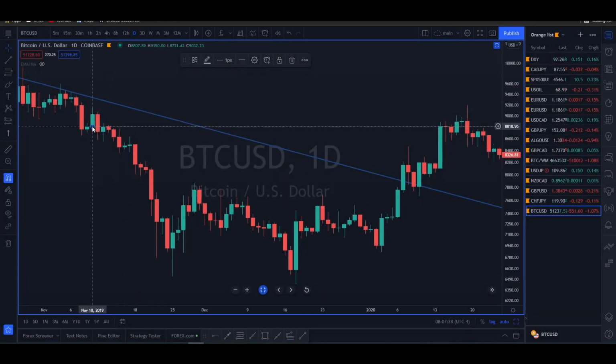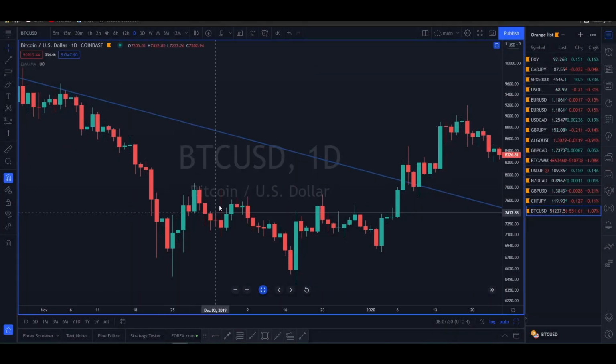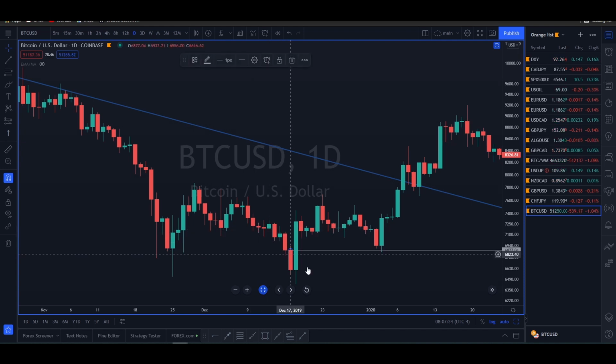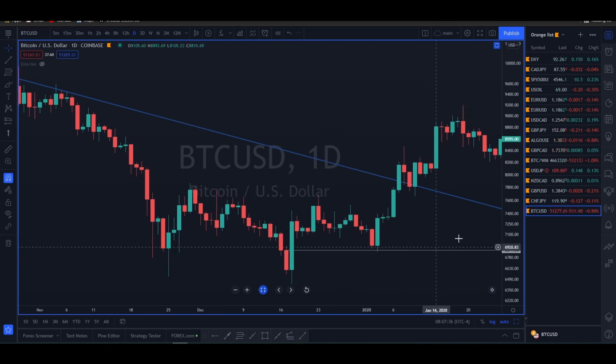Now for demand zones, you are looking for bullish continuations. You are looking for exactly the same thing, just inverse of the previous examples. So let's bring our focus over here to December the 18th. The demand zone will be the open of the bearish candle because that's when demand outweighed supply.